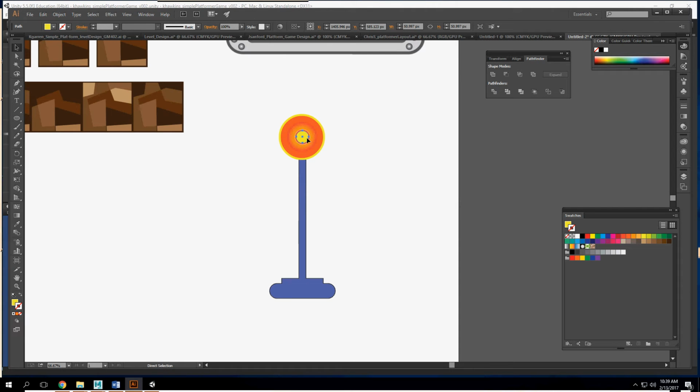Oh, maybe quite not what I wanted, but I'm going to get rid of this effect.